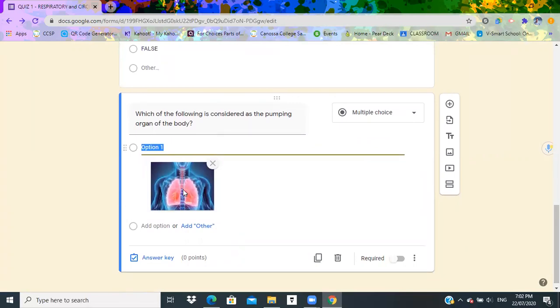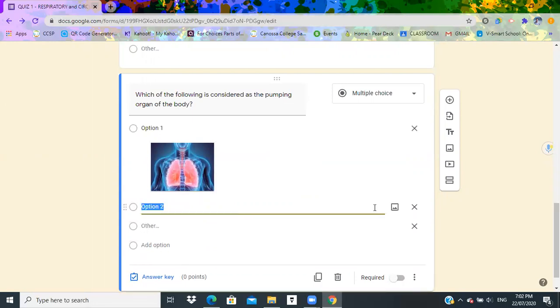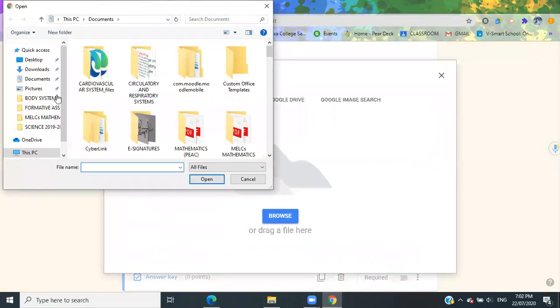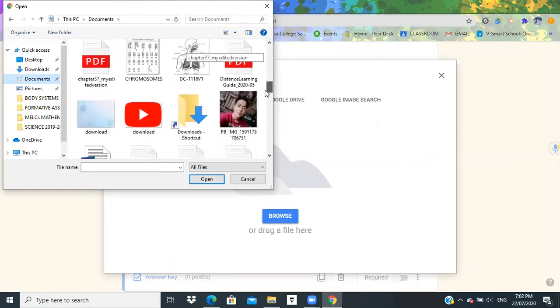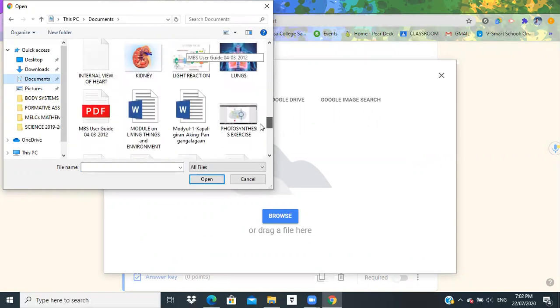Then if we would like to add another image, then add other, then add option, then click ulit natin tong add image icon. Then again, browse tayo, mag-upload tayo ng picture. Then punta tayo sa documents. Siguro, kanina lungs, so siguro, kidney.